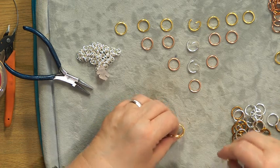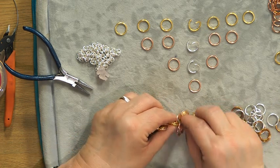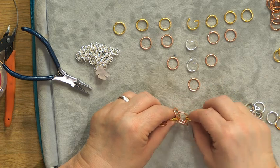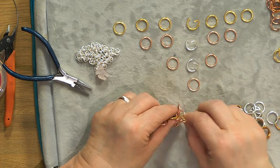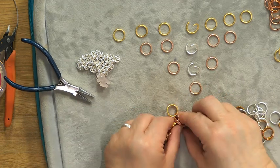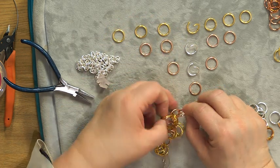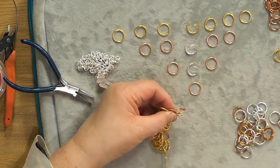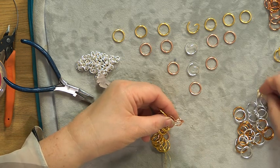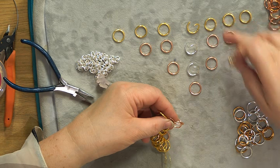So we're going to take our open jump ring. This is where you have to make sure you've got the right one. So if you just pulled those two, we'd be in a problem because these don't match. So open them up. If I put it that way round, we're coming two from there and we want two each side. So we know we've got two coming from here. We're going to pick up our next two and we want two for down here and two for over there.